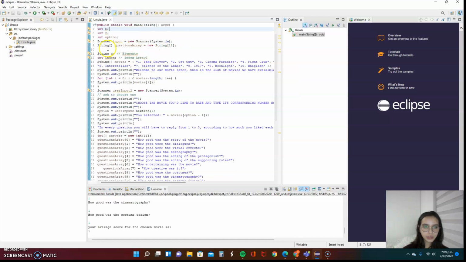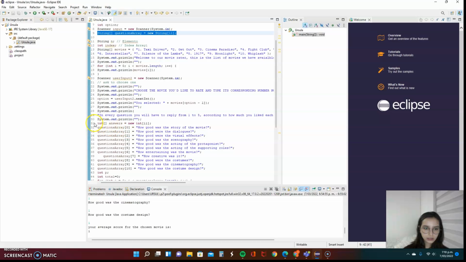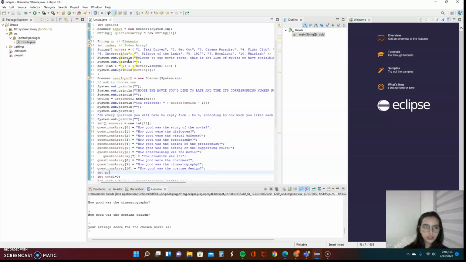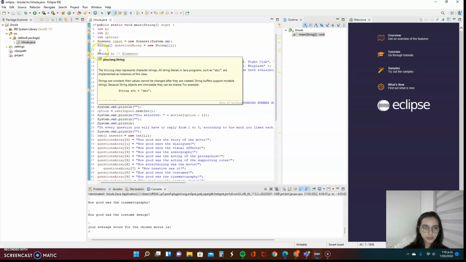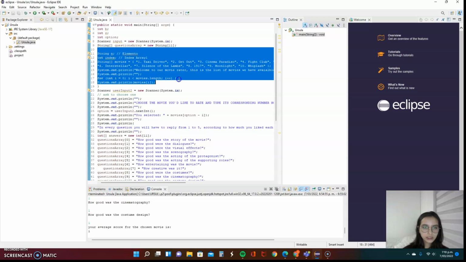First, we have our first string array, which is composed of 10 items, so we have to have 11 spaces so that we can fill the array completely. Here is our array, which is called questions. This one will be established later on, as you can see in this part of the code. Then we have our second array, which is a string for the number of movies, which are all stored in there, as you can see in this part.